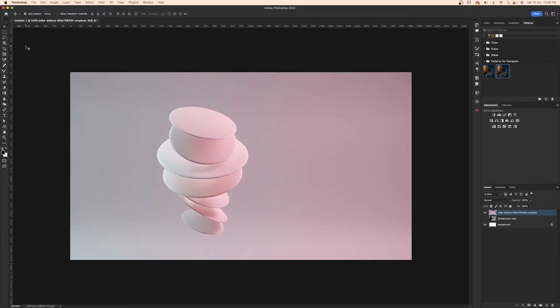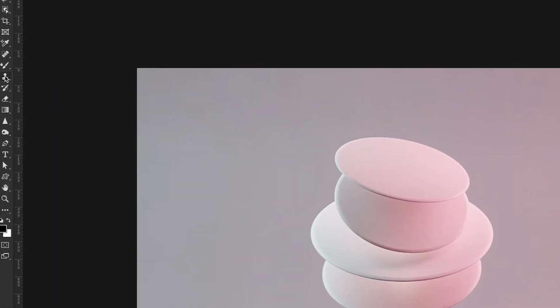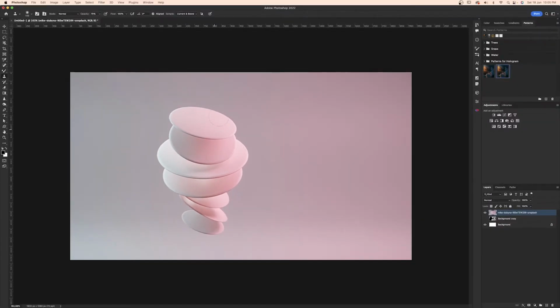To use the clone stamp tool, just right click on this 10th icon, which is a clone stamp tool icon. There you will find two icons. One is clone stamp tool, then second one is pattern stamp tool. Now we are going to use clone stamp tool first. So select this clone stamp tool, then you'll paint over the areas which you want to replace or which you want to move from one location to another location.